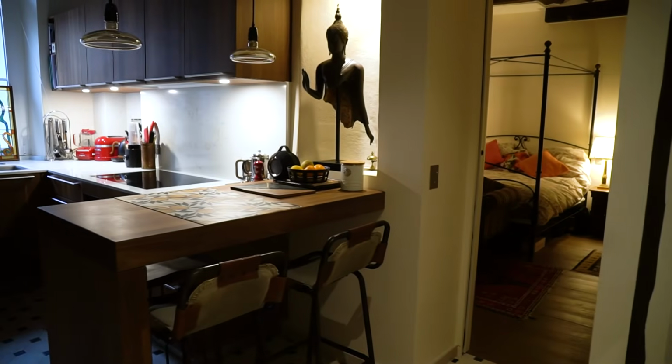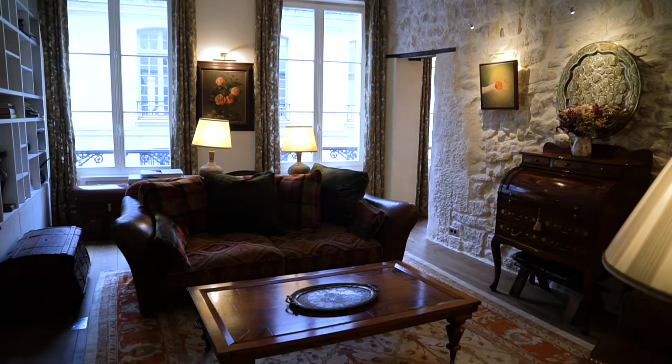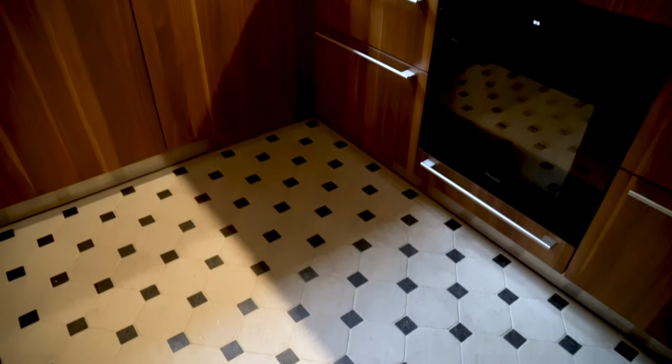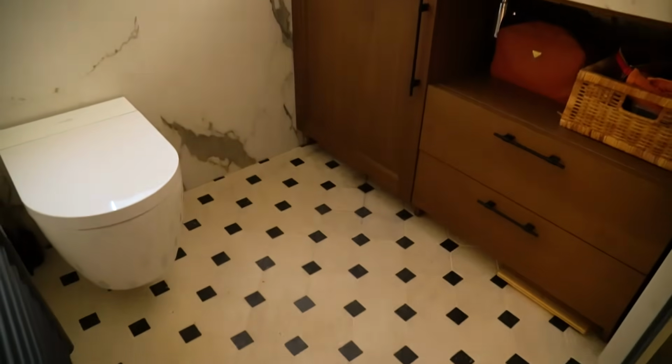The owners and architect that renovated this apartment did such a great job of putting in modern features with original character and keeping the original vibe of the apartment. For example, the parquet, the hardwood floors, are a nice wide plank that would have been common during this time of construction, and also the pierre de Bourgogne tile that you see in the entry and kitchen, which is a very specific kind of tile from the Bourgogne region of France. It's in the coupe-bouchon style, which is a very traditional style from this era of French construction.